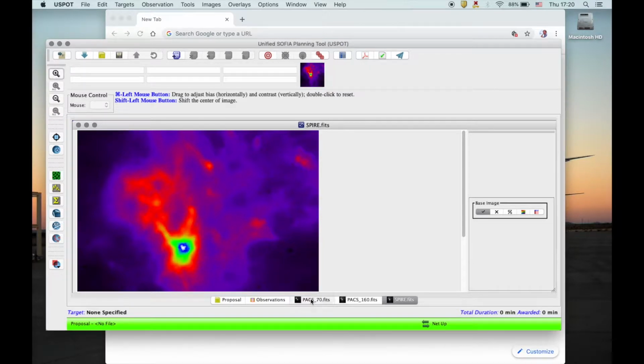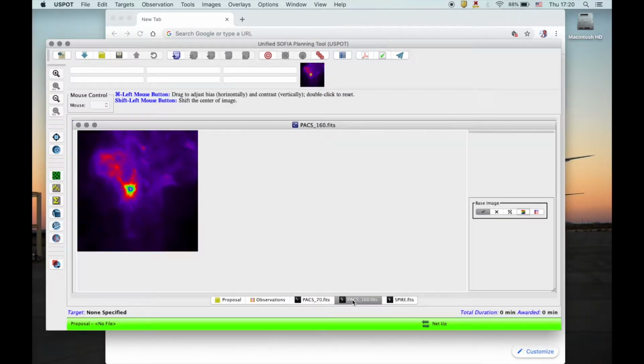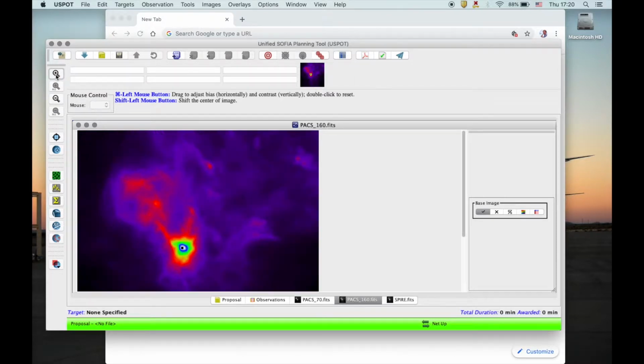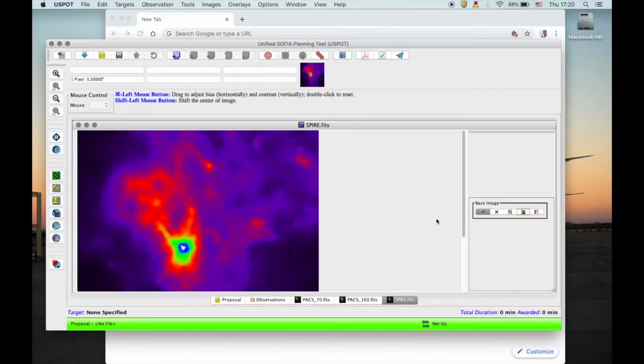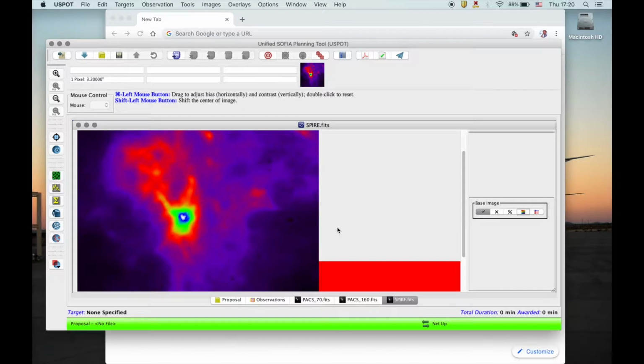I already loaded, to save time for this video tutorial, 3 other wavelengths, PACS 70 and PACS 160 microns. SPIRE is at 250 microns. And now we can inspect the data. Here in the upper left you see the values and the pixel size is also given here. This SPIRE map is calibrated in megaJansky per steradian, and when we look here, the peak is at around 100,000 megaJansky per steradian. The outskirts, of course depending on how far we want to go out, is around 1000 megaJansky per steradian.